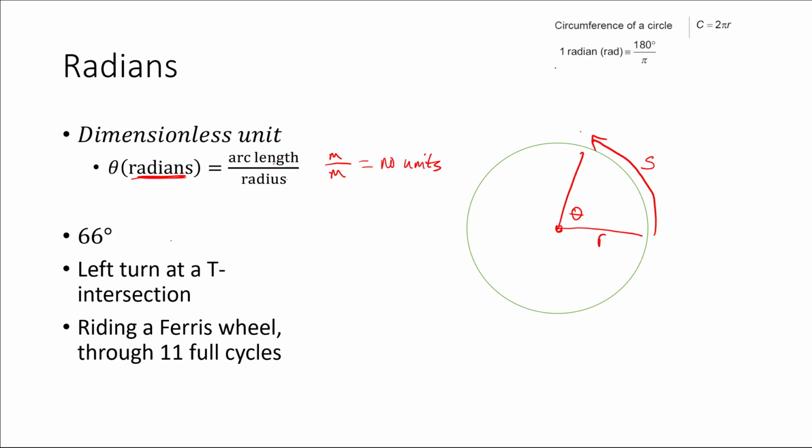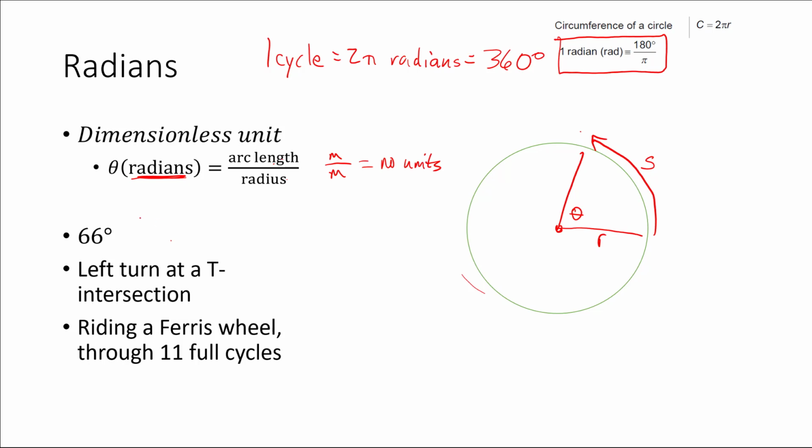Really all you need to know about radians is that one full cycle around a circle is 2 pi radians, and that's also 360 degrees. Which also means that half of a cycle is pi radians, or 180 degrees. The data booklet does give you this handy conversion if you ever forget how to convert between radians and degrees. A radian is 180 degrees over pi. If we wanted to convert to degrees, we would just solve for the degrees. We have a nice little conversion factor there.